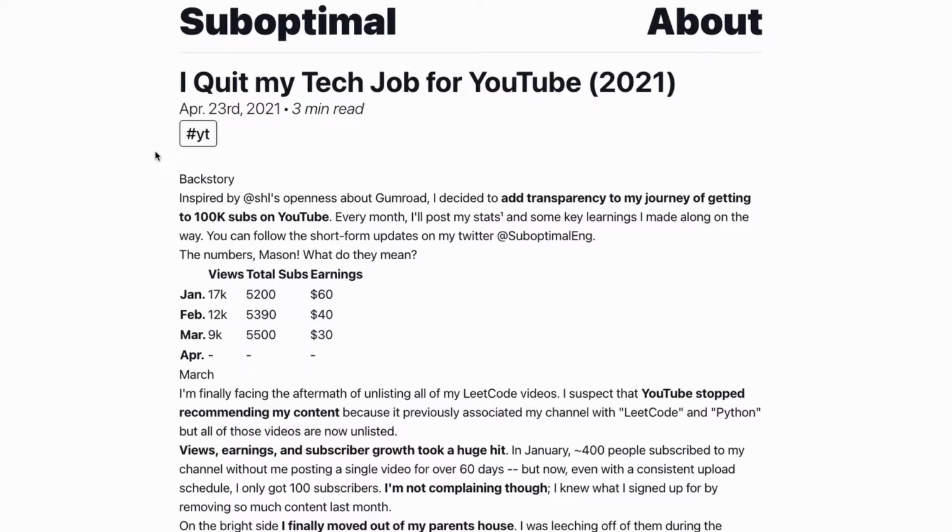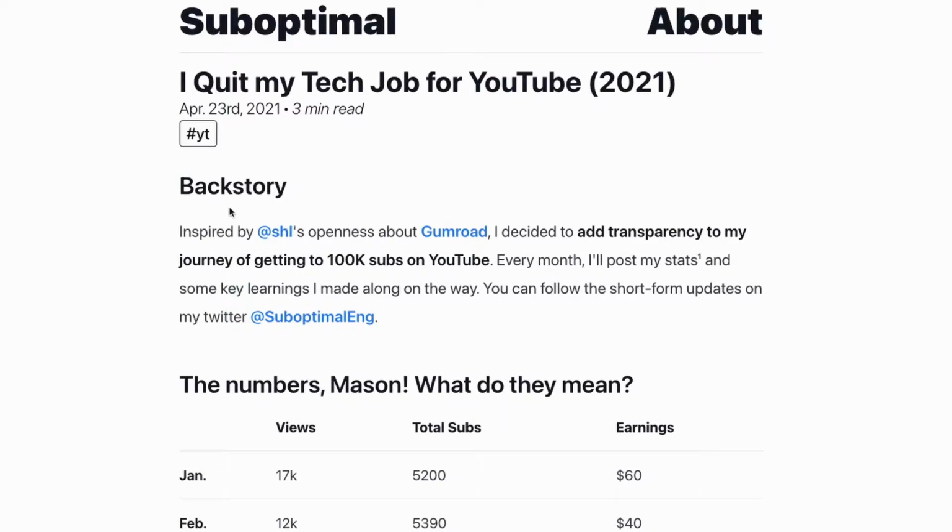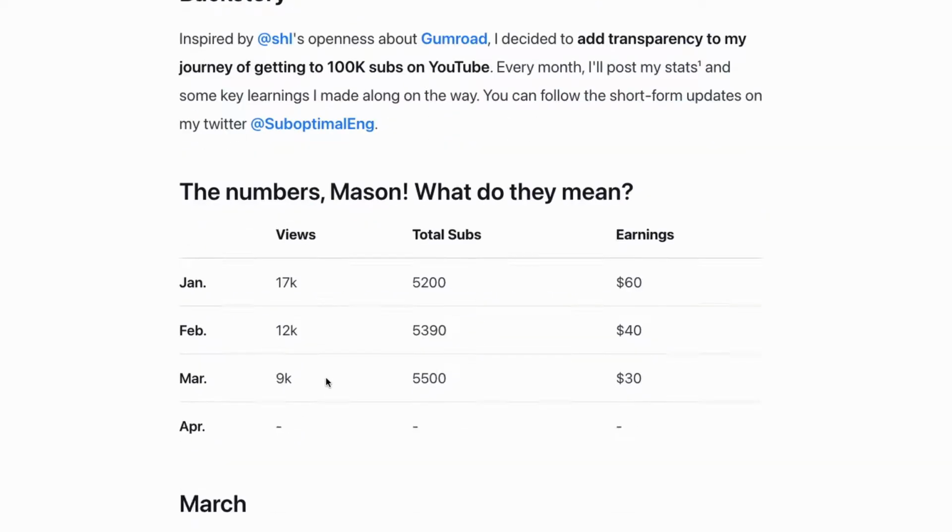So with the typography plugin, it's really easy to change this into something that looks more like this. As you can see, we have a header now. This backstory thing is a lot bigger. The A tags are looking cleaner. So if you hover over them, you can add some styling. The table looks pretty good, things like that.